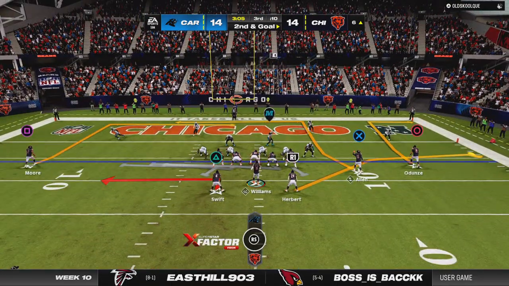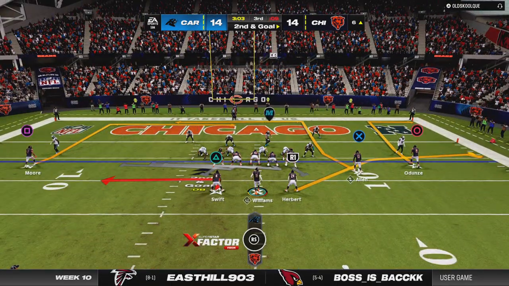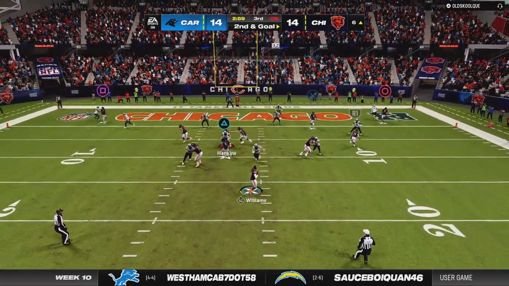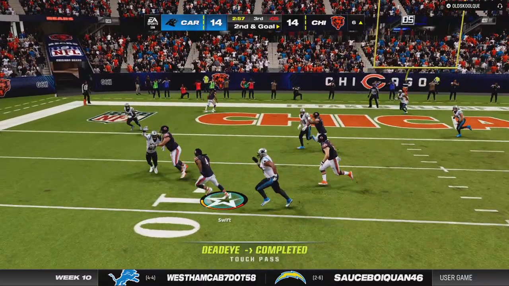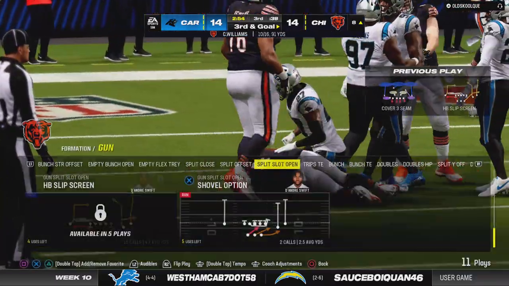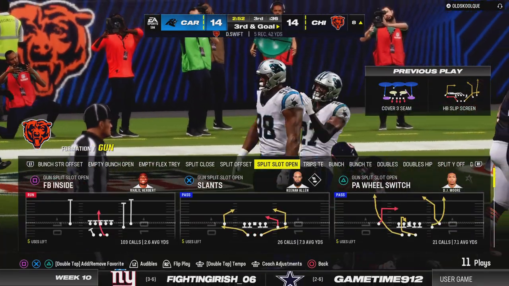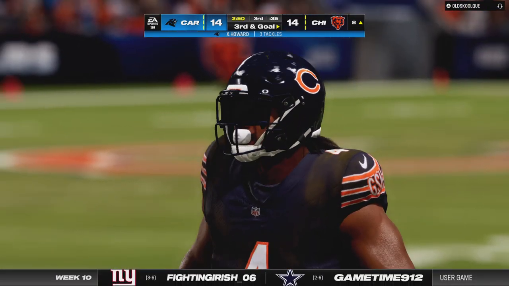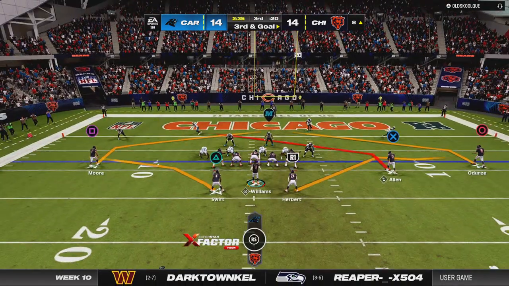Two of their three red zone trips so far, they've come up empty on. They'll look to reverse that trend on second and goal. Now they set up the screen. That's complete. And this is going to result in losing yardage. They're driven back to the 8-yard line. It'll go down as a 2-yard loss, and it brings up a third down.